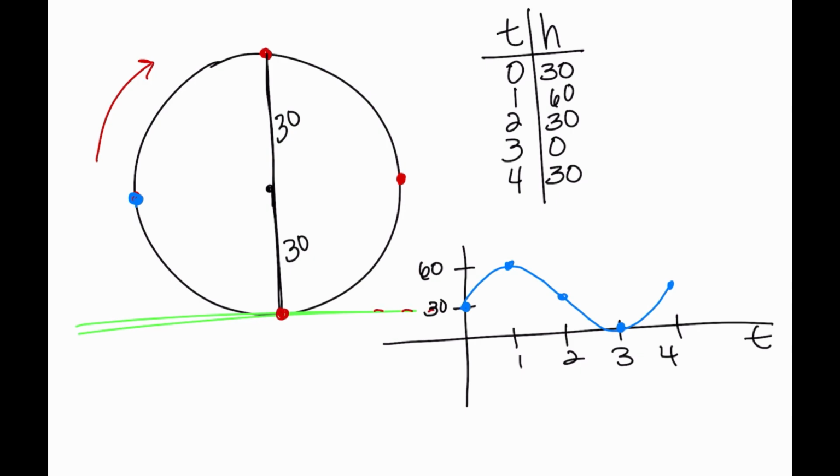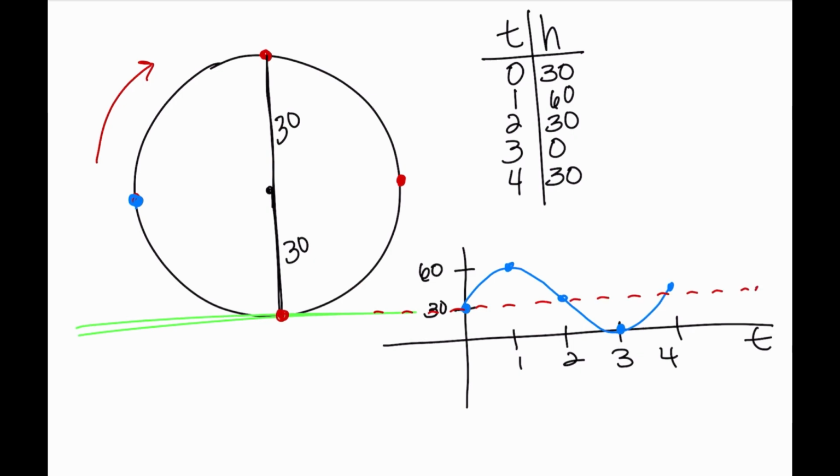Here, if I were to cut this in half, I would cut it in half right at 30. The amplitude has changed, however. The amplitude is half the distance of the maximum and the minimum. In this case, the minimum is 0, the maximum is 60, half of that is 30. Or you can think of the amplitude as coming from the principal axis here to either the highest point or the lowest point, in which case we still have 30. So I know that the amplitude is going to be 30.